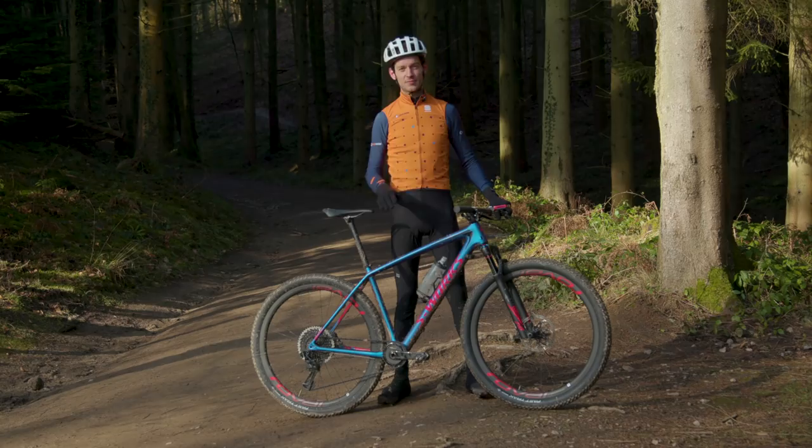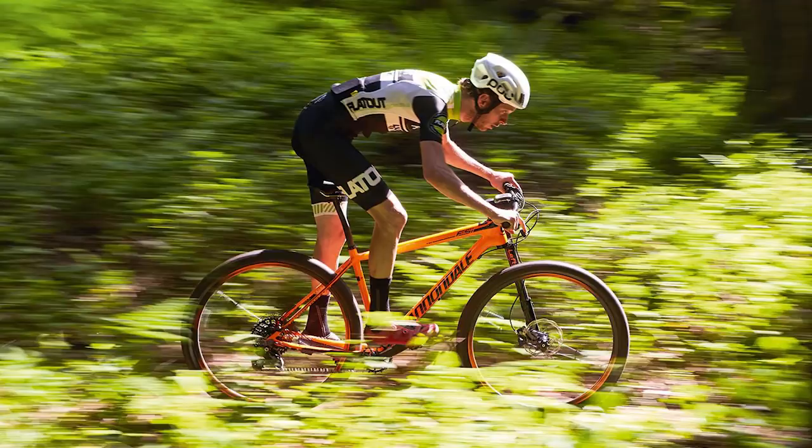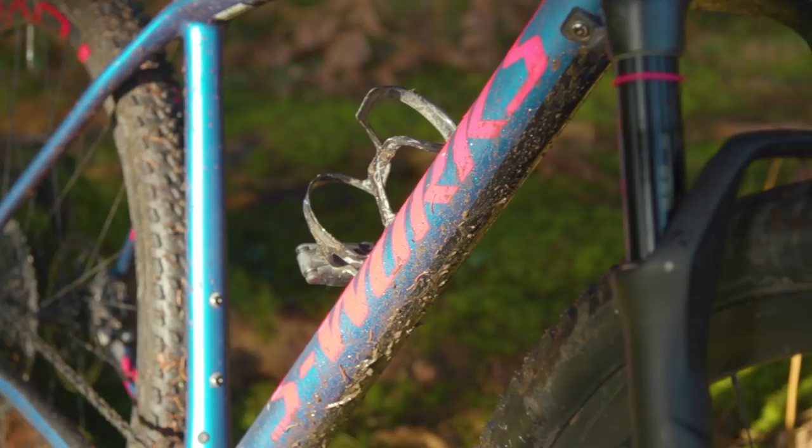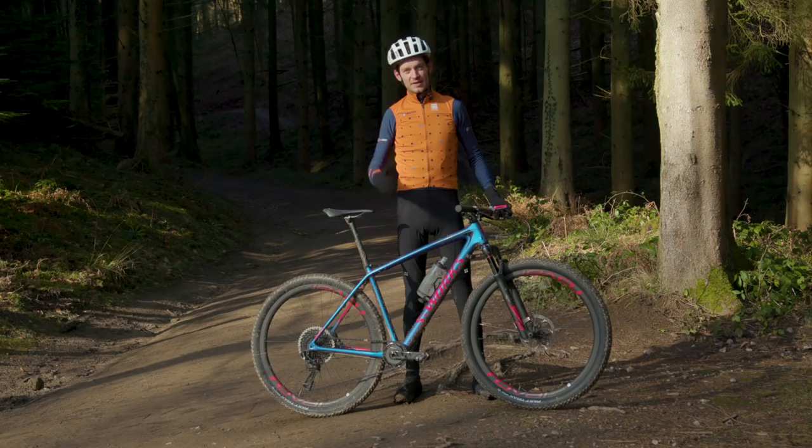Another bike which combines that dull give with feathery lightweight is the Cannondale FSI, which also comes from the mind of Peter Denk. Comfort is no good if a bike can't back it up with stiffness, and the Epic has no problems there. This bike is plenty stiff without feeling overly harsh and I didn't feel any give in the bottom bracket when thrashing out of the saddle up a hill or tearing through some singletrack.